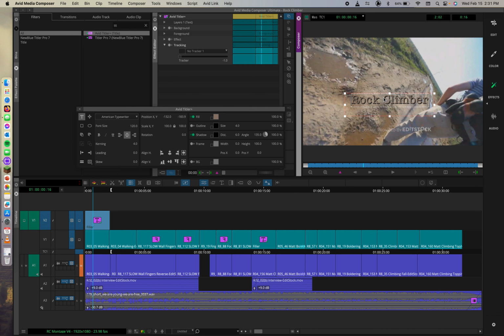We also have the text and move mode buttons. We can use the text mode to add or adjust text. This is active by default when you add the Avid titler to your sequence. We can use the move mode to reposition the title in the screen. With the move mode active, you can click the title and enable the white boundary box and adjust the attributes like size, color, and shadow.